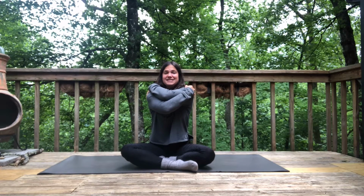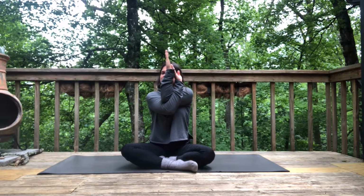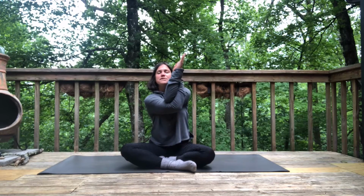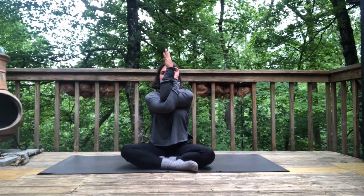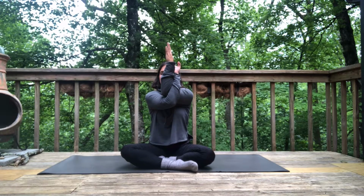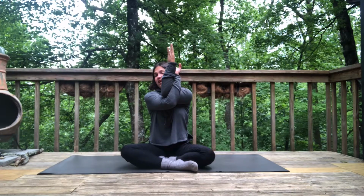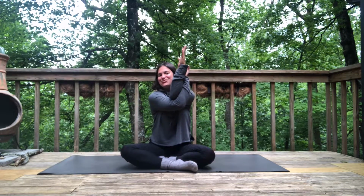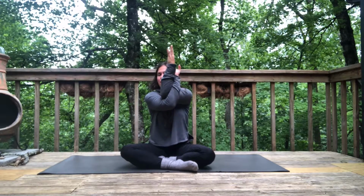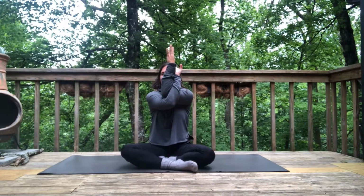So you can stay like this, or if you'd like, you can take those fingertips up. Remember, maybe you're pressing the backs of your arms together, or maybe wrapping so that your fingers are towards the base of your thumb or wherever you can grip. And we're taking those elbows just a little bit up and then pressing the hands a little forward and breathing into our upper back. So we hold a lot of stress in our upper back, and sometimes we don't even realize we're stressed out when we are just kind of in our day-to-day life. And then when we're stretching, we're like, oh wow, look at all that I was holding on to. So take a deep breath to help let it go.